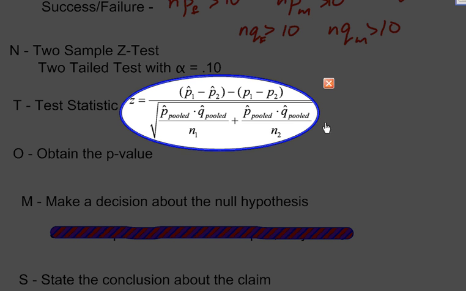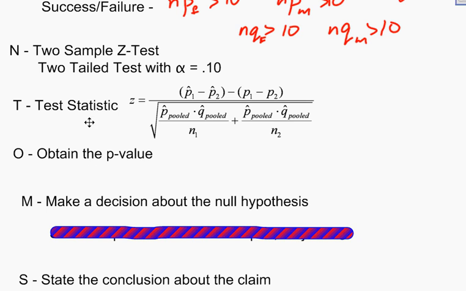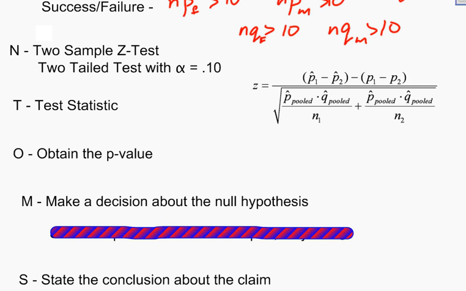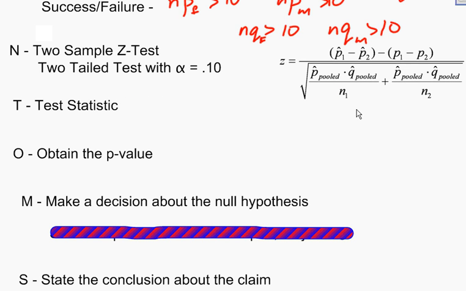I know that if you've got me in class, I'm going to let you use your calculator to find the test statistic and then in turn the p-value. So this formula is where the test statistic comes from. But I'm going to set this off to the side. I'm actually not going to use that. I am going to use my calculator to find the test stat and the p-value.